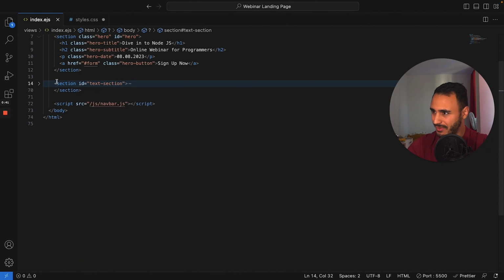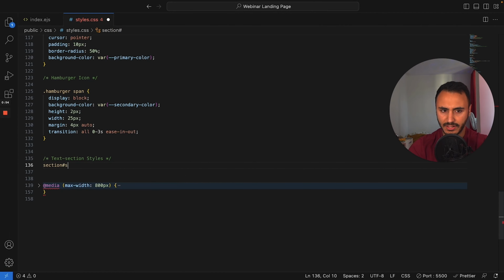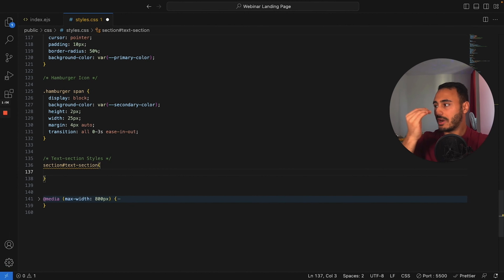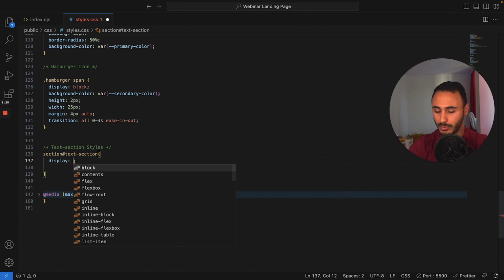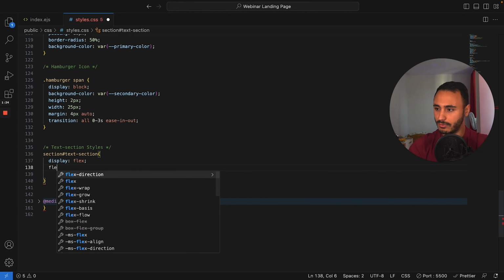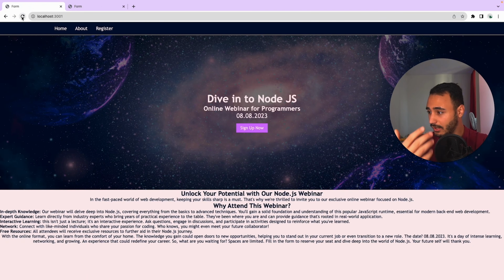Okay. So the first thing that we need, we'll look at the HTML. Let's start giving the main section some style. So I want to grab it. It's a section having the ID text-section. I want to be sure that everything is aligned in the center. My favorite way to do that is display flex, and then we want to be sure that everything is aligned to the center. Align items to the center. Let's check. We'll not see a lot of things, but this will just ensure that it's centered.